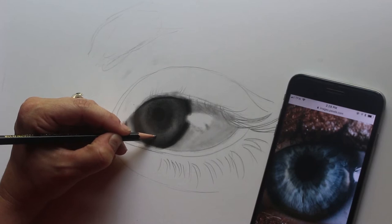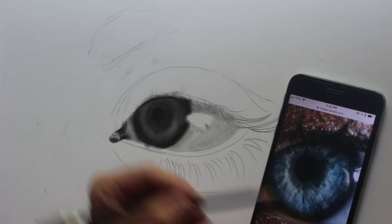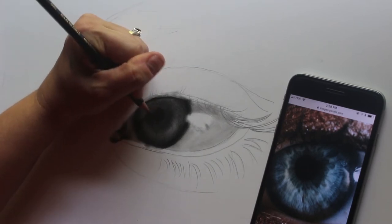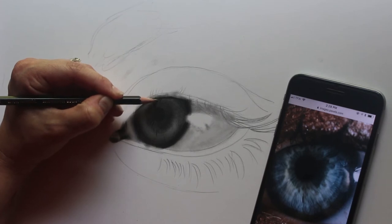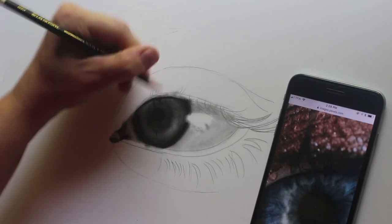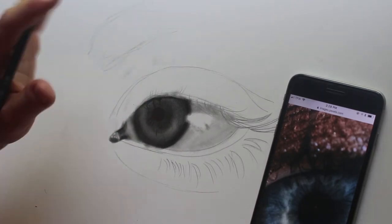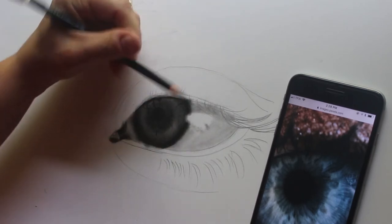Now I'm going to make some lines coming from the pupil to the outer part of the iris. Just be sure to look at your reference photo for guidance. It'll help you know where these lines are coming from and going. And you don't have to do it exactly. You can just sort of play around with it, as it doesn't have to be exact.